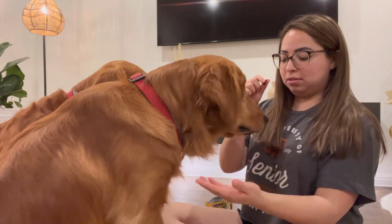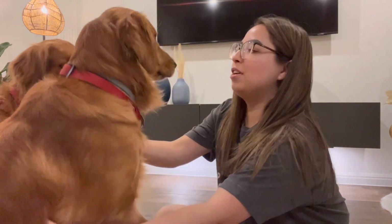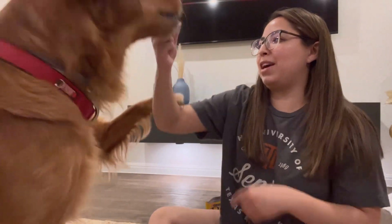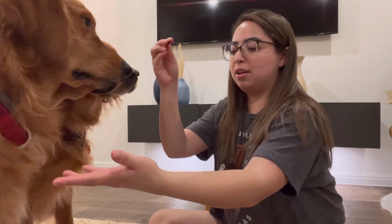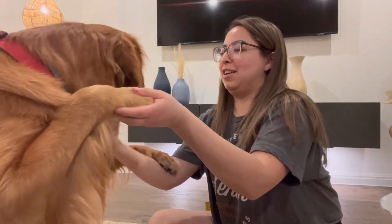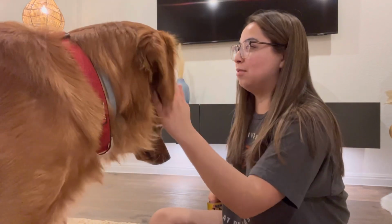Okay, give me your paw. Thank you. Now, if you get further away from me, let's push you away. Okay, sit. Okay, wait. Good girl, thank you. Okay. Paw. Good boy. Okay. Hali's, of course, gonna try to give me her paw too.